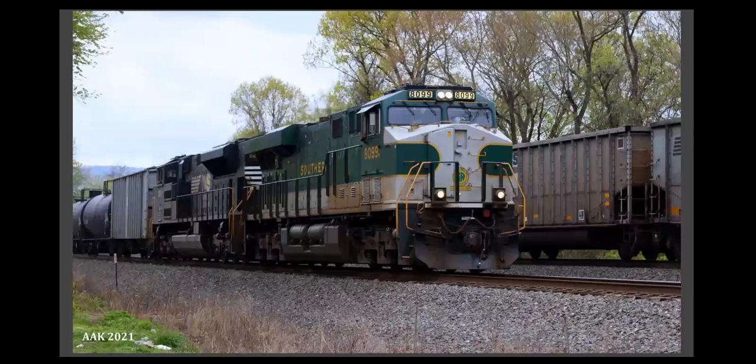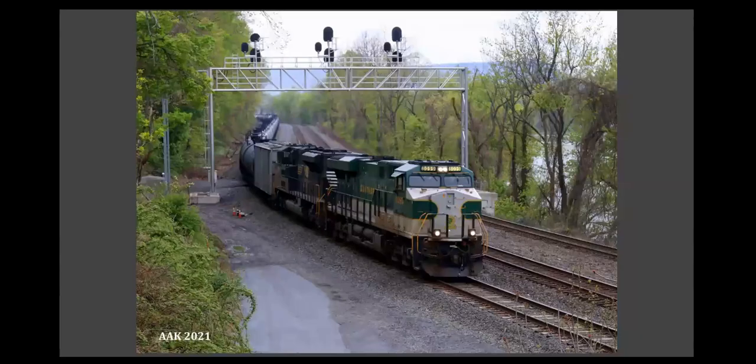Again, this is just down the tracks, not a mile down the track, and here he is getting ready to cross the grade crossing at Cove with empty hoppers going west. And then again, going so slow, you're able to get in the car and beat him to CP Banks in Marysville. And here he is coming under the signal bridge on the controlled siding. And again, this train was going east as well, and he'd eventually hit the NS Harrisburg line headed east.